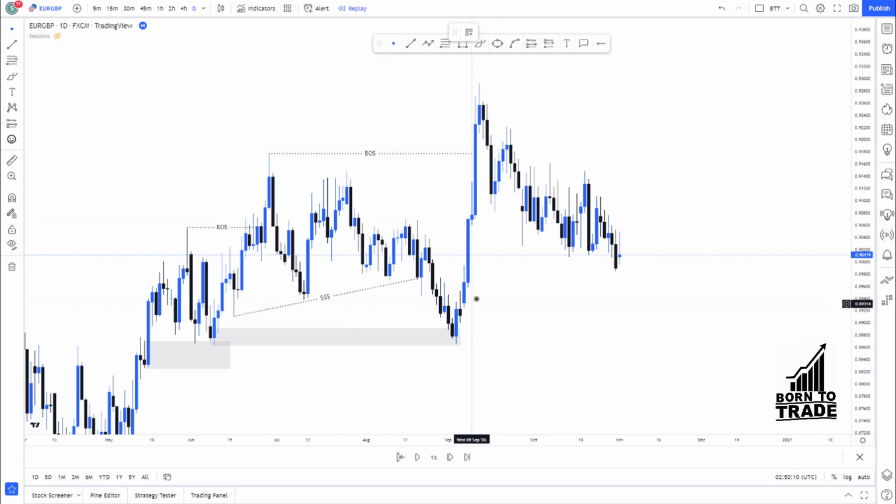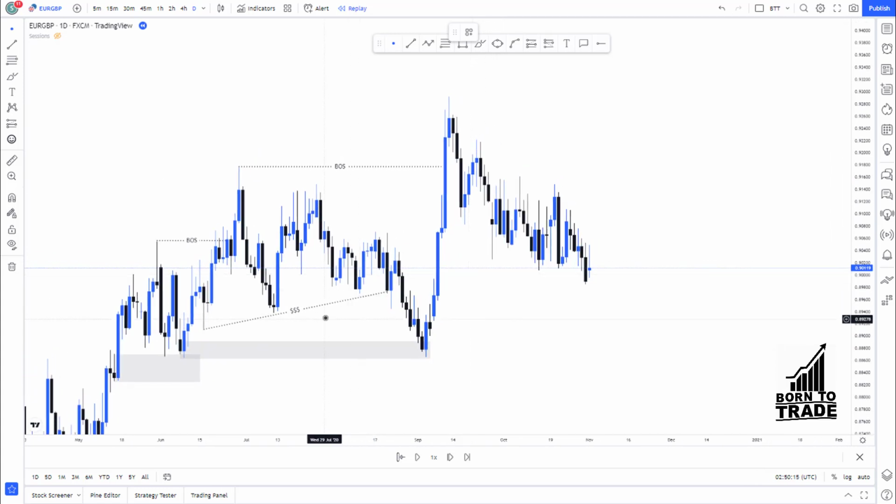So this is where I'll be interested in taking trades, because you've seen the order flow, you've seen that price is mitigating zones and it's moving to the upside. So when we got this expansion here, we have to apply the price cycle. Here is the expansion, a very, very rapid expansion out of that area. Tells you that institutions have stepped into the markets. What do you have to do? You have to identify your point of interest.